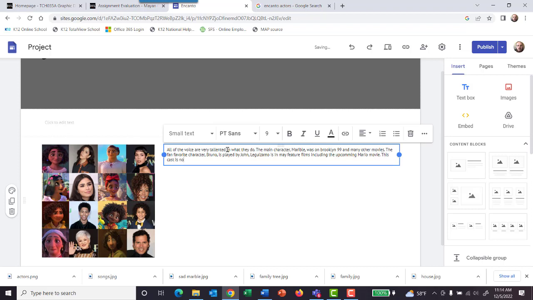This cast is no short of talent, even with music. Oh man, what's the guy's name? Lin-Manuel.